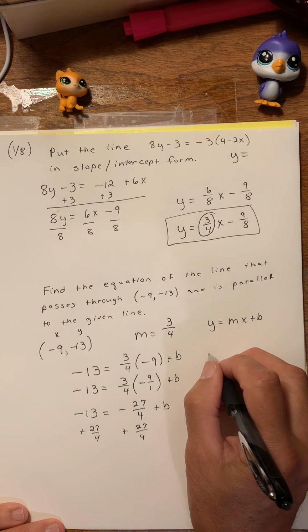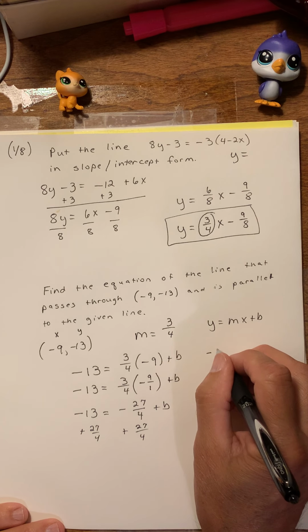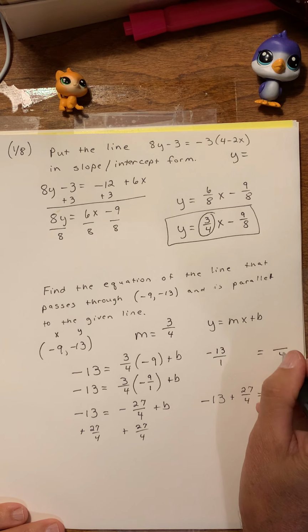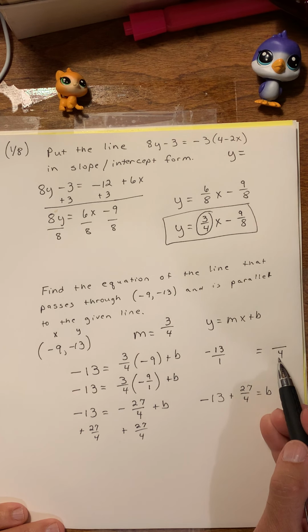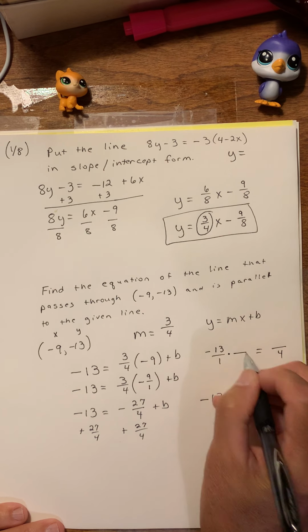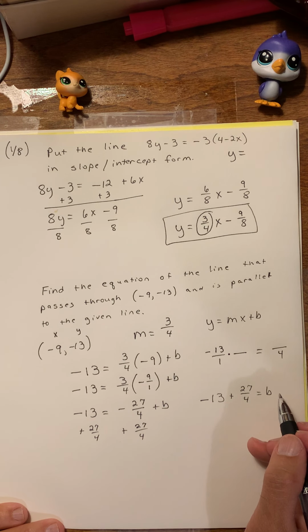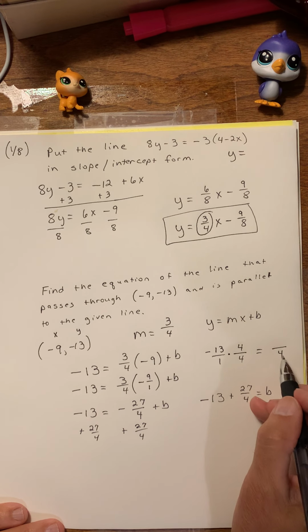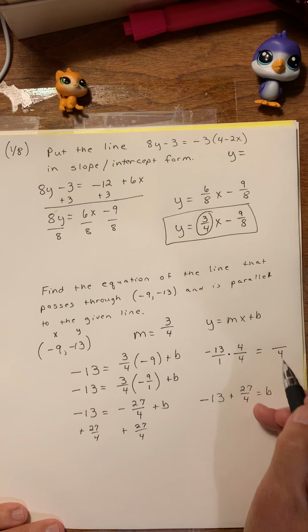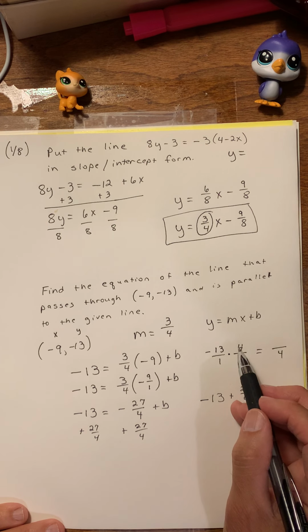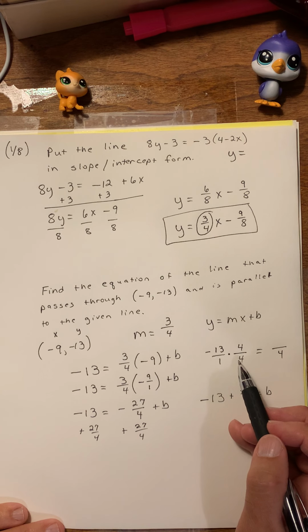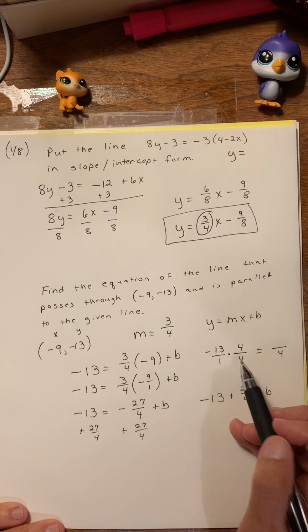And let me just remind you how to do this. Put the 13 over 1. I need to change it to fourths, right? Something over 4. So I simply multiply by 1 in the form of 4 over 4. Hey, if I needed to change it to sevenths, I'd multiply by 7 over 7. 15ths, 15 over 15. So whatever this denominator is, that number over itself. I'm just multiplying by 1. So I'm not changing the value, just its appearance.